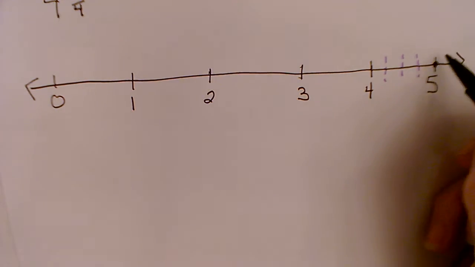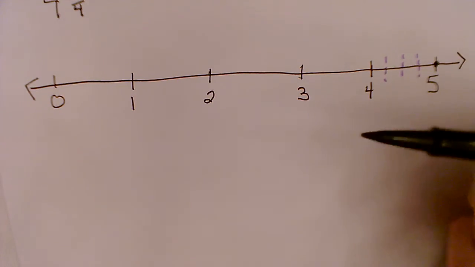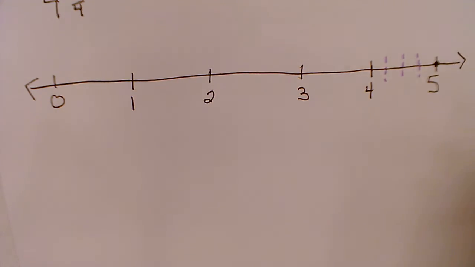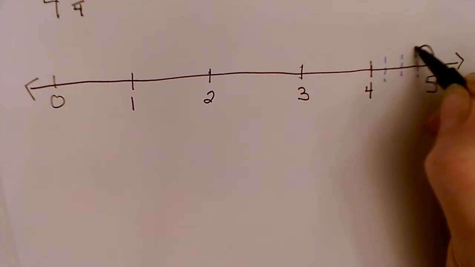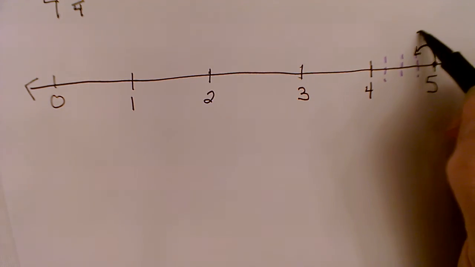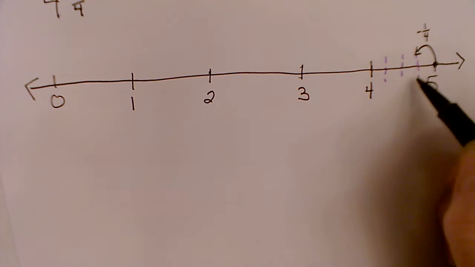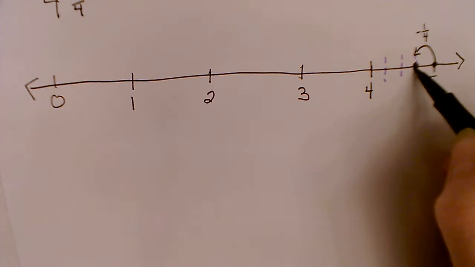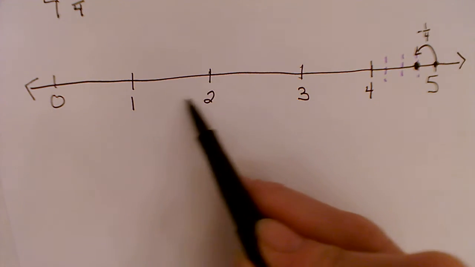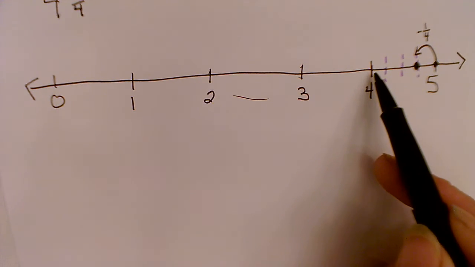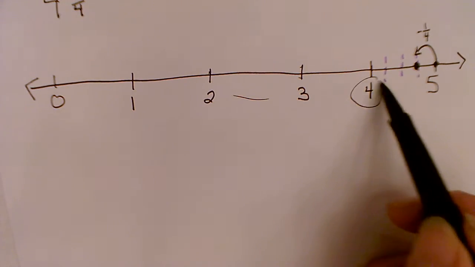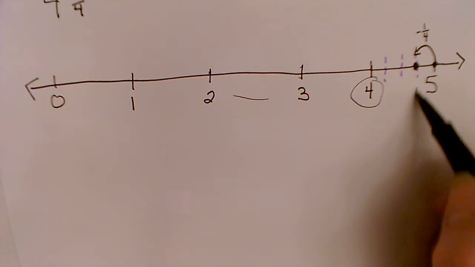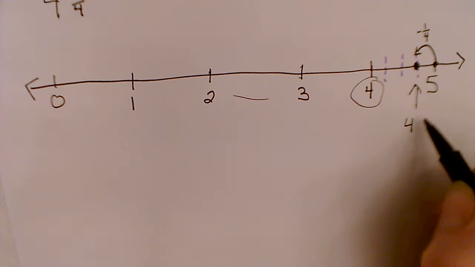And then what I want to do is show that we are going to the left. We're going that way. We are subtracting 1/4. So I'm going to do my little arrow, and I'm going to show that I subtracted 1/4. And where did I end up? I ended up at 1, 2, 3, 4, and 1, 2, 3/4. So 4 and then 3/4. So right there, that is 4 and 3/4.